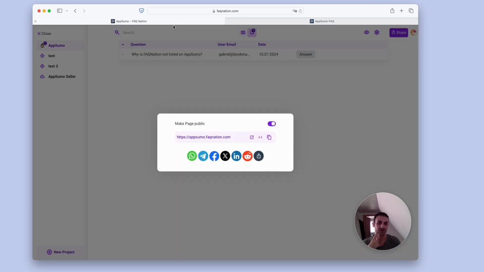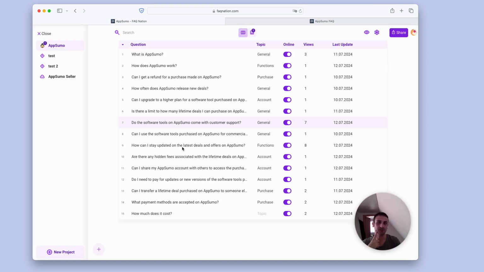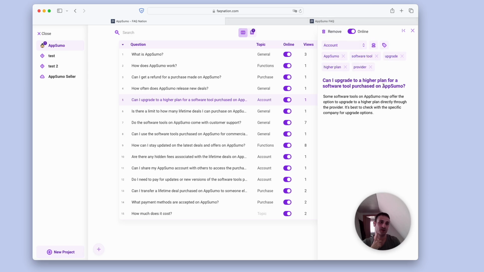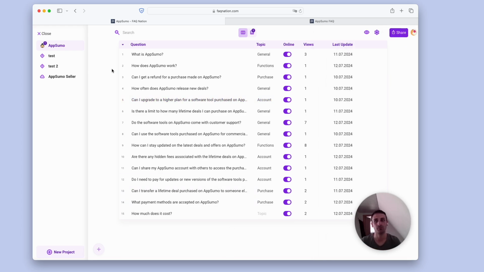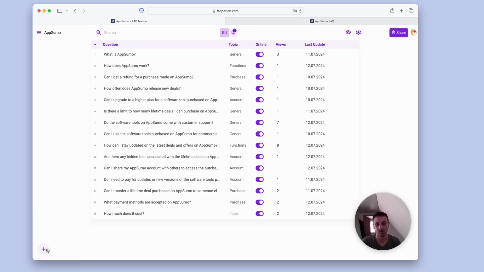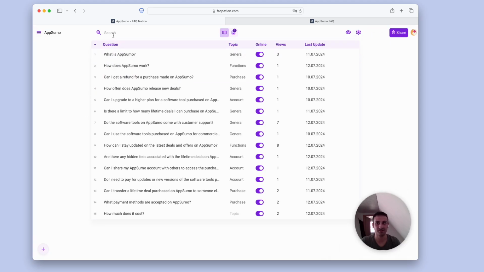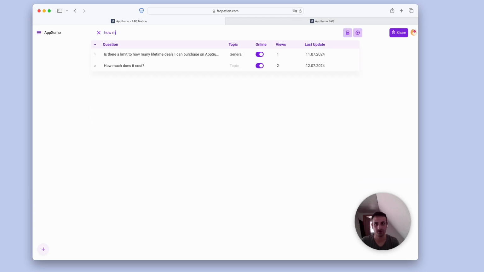And the best feature is it does not just search for the title, but also these tags, and with AI you can generate other tags too. So you can of course create them yourself, but AI helps you a lot to be more productive. You can of course create new records, new questions, but the most interesting thing, I think, is you can start typing something in the search bar.